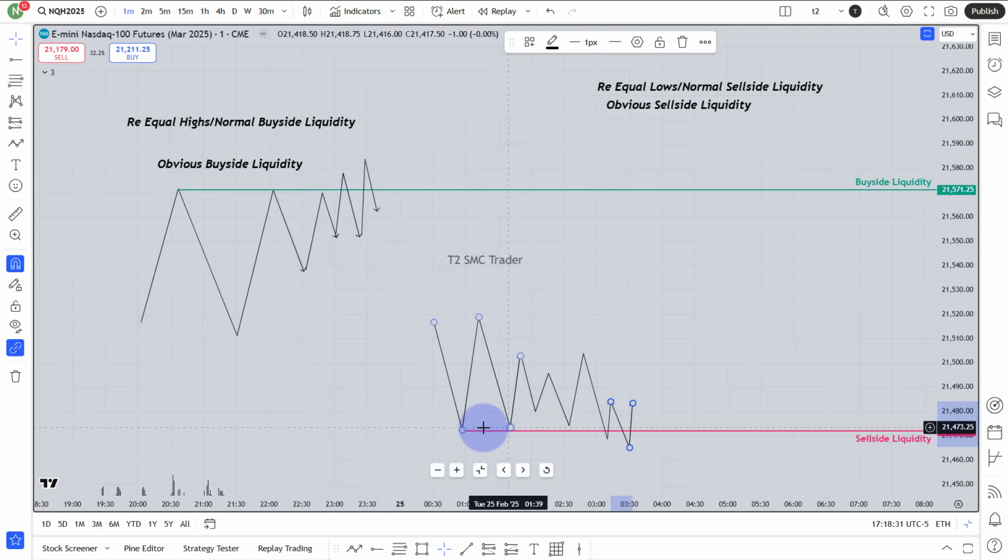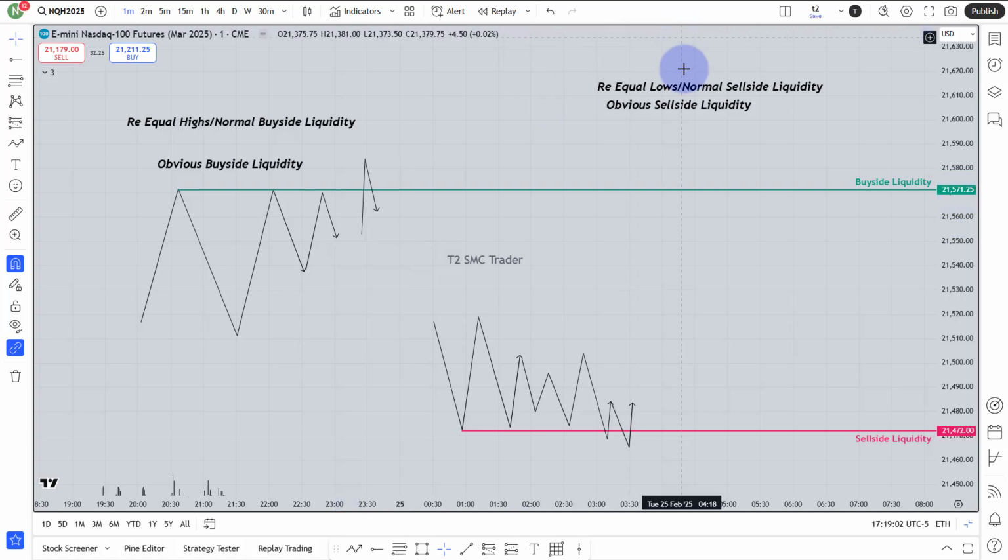At the same time, if you see this low has been taken by the body, that means the body has closed below this low, or the body has closed above that high, not the wick, just the body has closed above that high, it's not going to be my liquidity as well. It's not going to be obvious liquidity. So the body has to close. It's the most important thing. The body has to close at the level of this line or below this line. One tick above that line, body close, it's not the liquidity anymore, or not the obvious liquidity anymore. So I hope this is clear to you. This is the second type of liquidity, which is called the obvious liquidity.